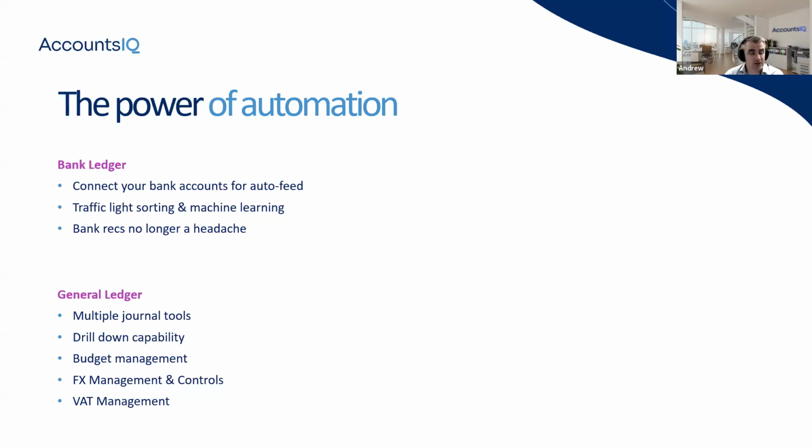On the general ledger side then, it's what's the journaling capability? So every organization, you're going to have a number of prepaid journals, you're going to have accruals. Sometimes you have deferred revenue recognition. So maybe you're a charitable organization that does a lot of training courses. So we're taking a booking now, but the person isn't joining the course for another 2 months. Being able to automate that revenue recognition in the correct period can again save the finance team a lot of time and effort.